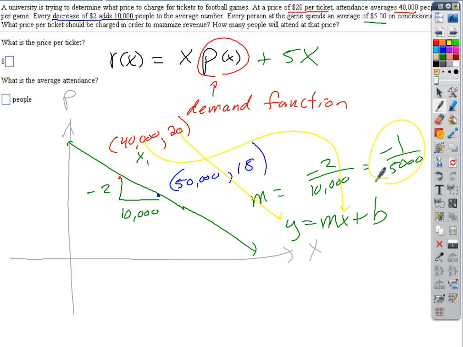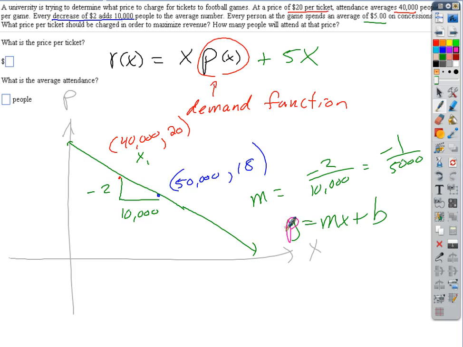What is the significance of b here? Those are bad colors, let's do those again. Wait, what's the significance of b? B is the y-intercept. Well, I know that, but why is it important? I shouldn't put a y there, should I? I should make that a p. P equals mx plus b, because we need to know what the function p is.